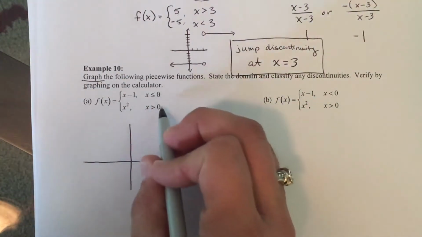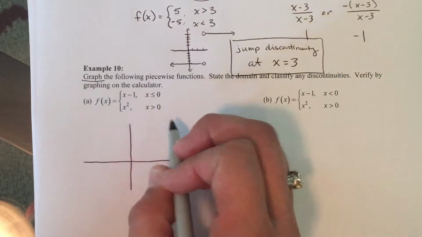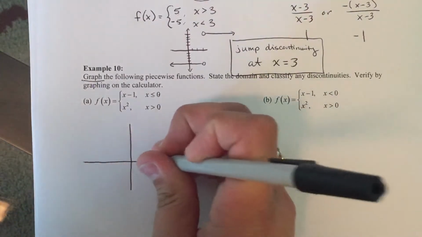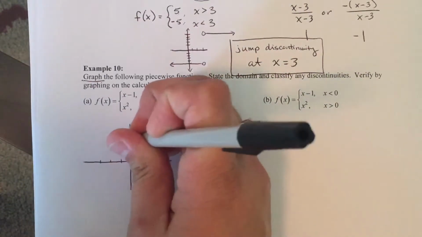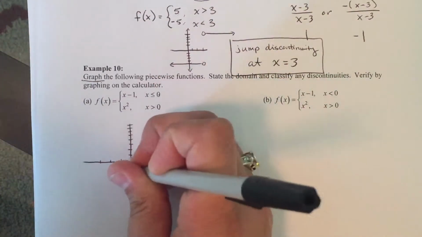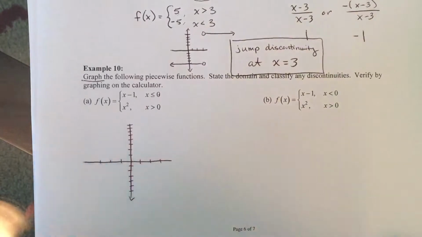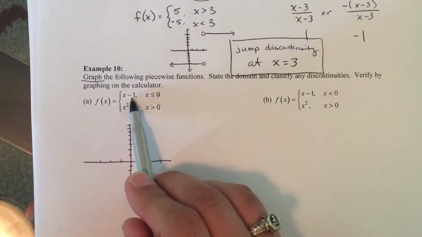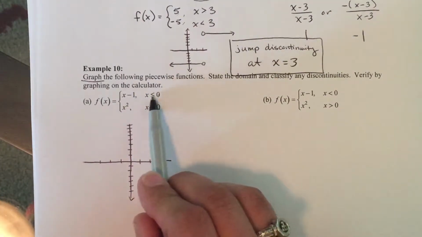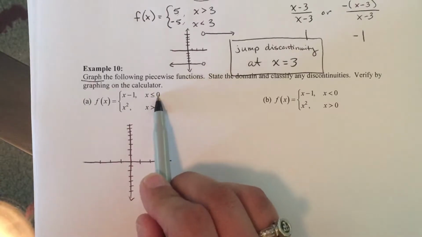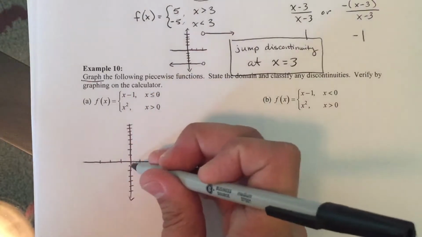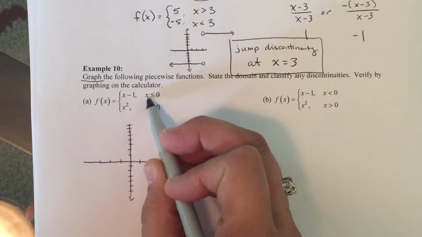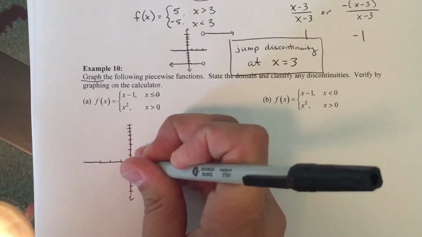Okay? So I know that my jump could possibly exist at 0. So 1, 2, 3, 1, 2, 3, 1, 2, 3, 4, 5, 6, 7, 8. 1, 2, 3, 4, 5. Just so that you kind of have a little bit to work with. So let's start with this one. This happens anywhere x is less than 0. So I'm going to start at 0. If I plug 0 into this, I get negative 1. It is or equal to, so it gets a closed circle.